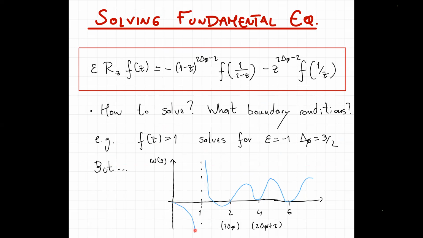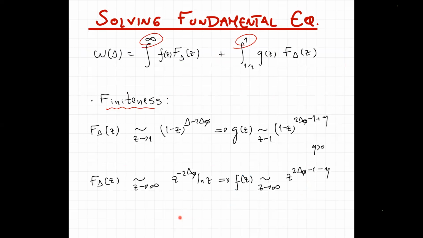And actually this branch, you cannot obtain it. You can only obtain it by analytic continuation. So this Mathematica thing that I was telling you, computing the functional action directly, would not work here. Okay, so what went wrong? What went wrong is that the functional action involves these two integrals. So we have to worry about what happens at the end points, because we want the functional action to be finite.